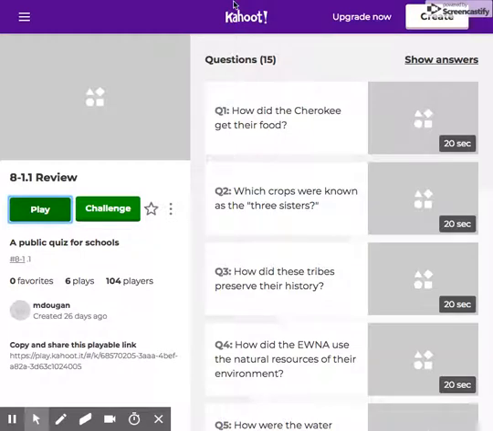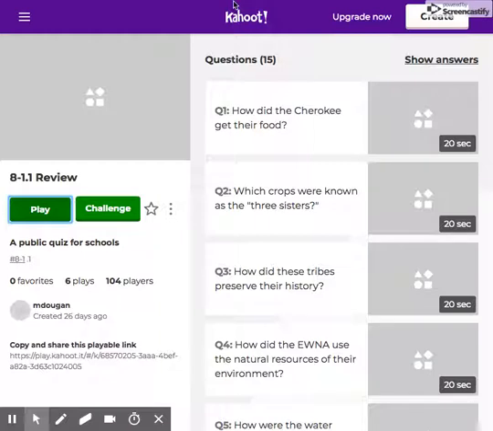Students can be engaged in this because of the gaming aspect of it. As I said, when the teachers create the game, the students can receive points for how quickly they're answering, how correct they're answering, and then there's an option for streak bonuses. So if students get 2, 3, 4, 5 questions correct in a row, then they actually get additional points on top of that. So that's very beneficial for some of those students.